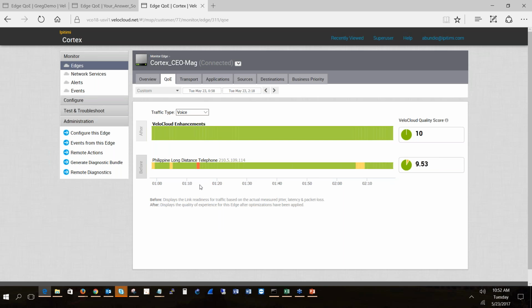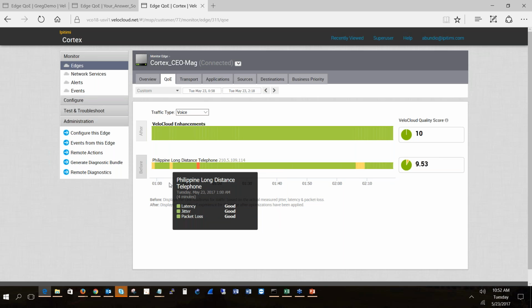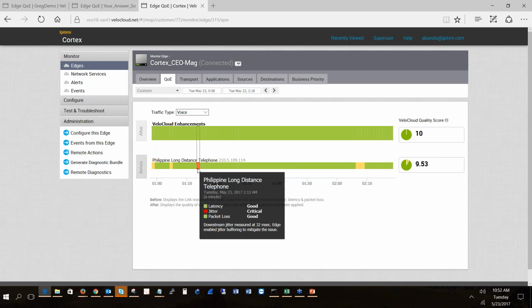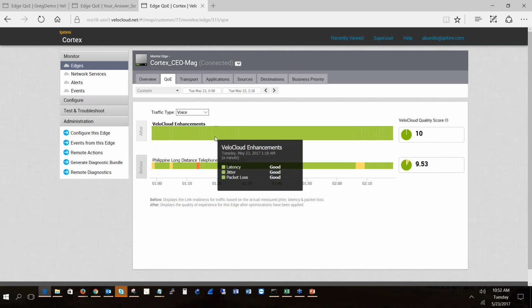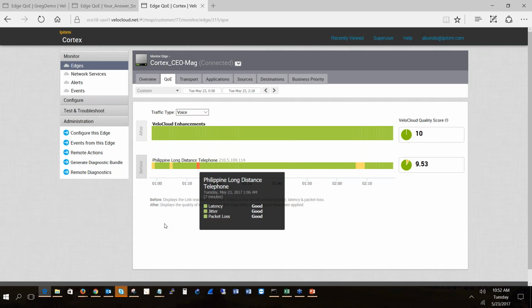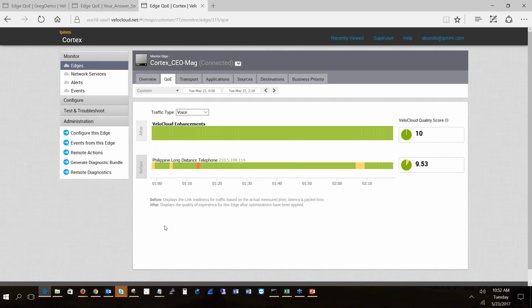So your WAN connection is not going to be stressed out, because the routing is handled by the cloud. In that case, even though you have some bad connections on your link, it is still going to be enhanced because it's being overlaid and handled by the cloud. That right there is a very major benefit of the SD-WAN.